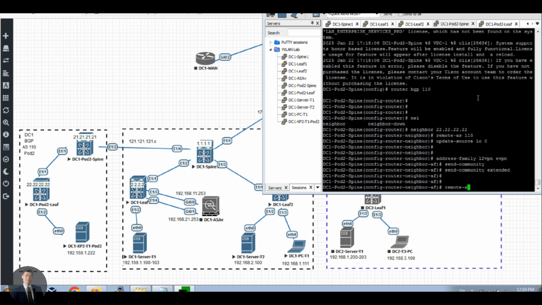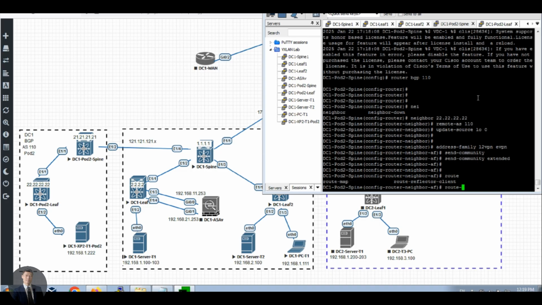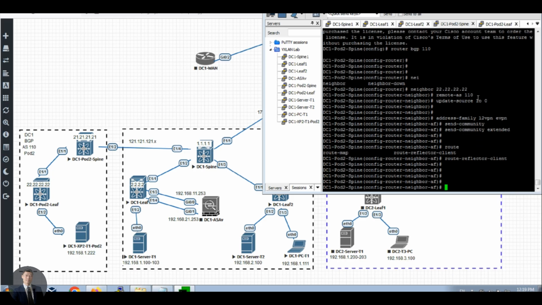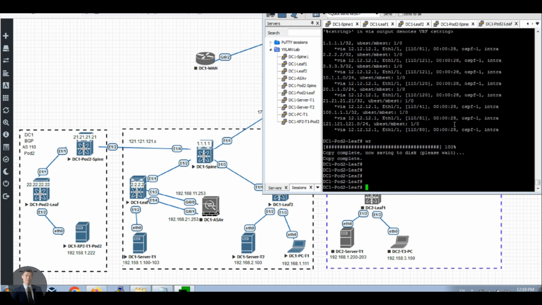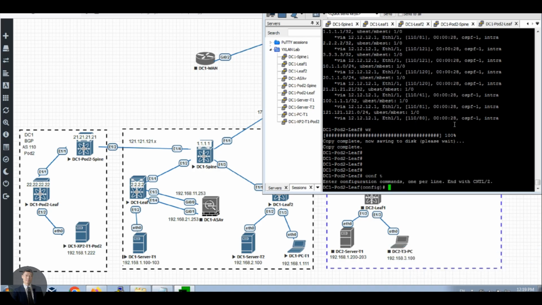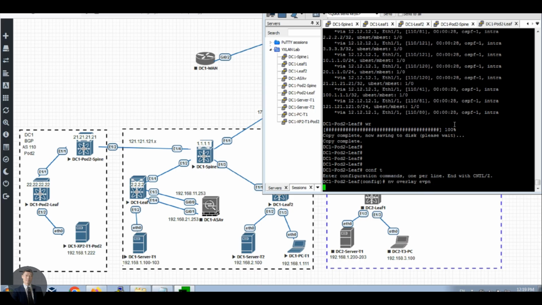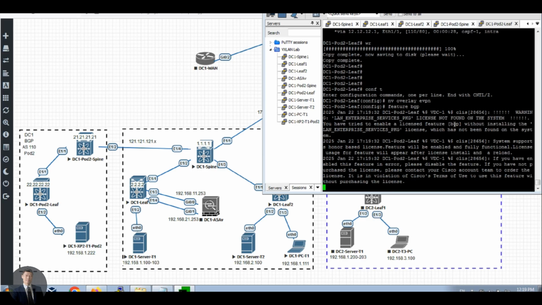Save that config. Move on to part 2 leaf. We're going to enable 4 new features. Overlay EVPN, enable that EVPN control plane. Feature BGP. New feature vn-segment, virtual network segment VLAN based.